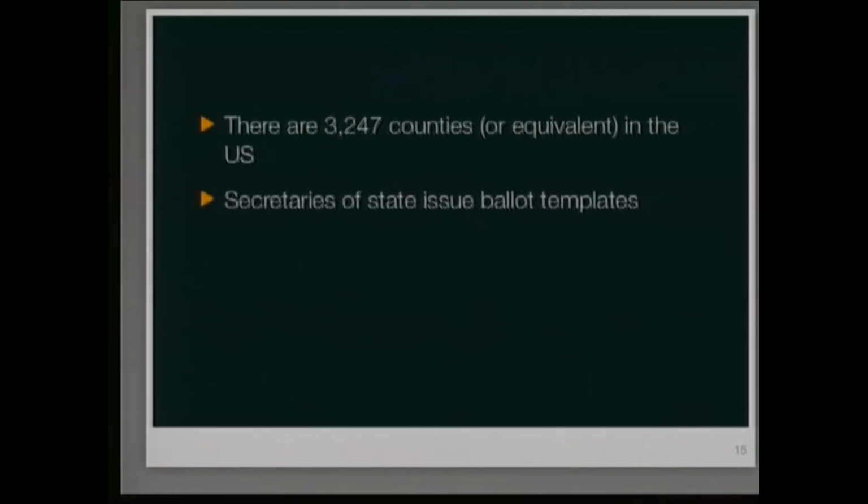So to kind of give you an idea of how big this issue is, there are over 3,000 counties, boroughs, or parishes that hold elections in the United States and territories. This is actually where elections are run in the United States. And there's at least one of those people who is there trying to do that. Each state has a Secretary of State, and that's the person who owns elections in that state. And in California, Deborah Bowen's office creates a template for the ballot. It has specific things that are required by law, and each county has to follow that. In Ohio, if a county doesn't follow the template that's issued by the Secretary of State, the clerk can be removed from her job legally.